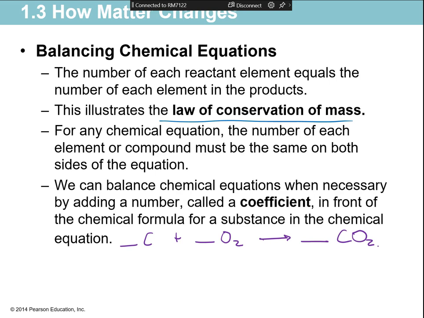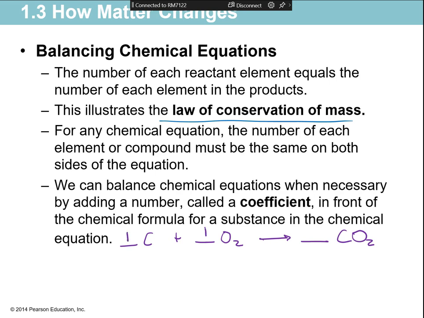So when you look at this reaction, do you see that the carbon, there's only one C in the formula? That in carbon dioxide, there's only one C? So those are actually balanced. What about the oxygen? So on the reactant side, I have O2. That means that there's two oxygens. But if I look at CO2, how many oxygens are there? Two. So do you see that this is actually balanced? One carbon plus one oxygen molecule makes one carbon dioxide.